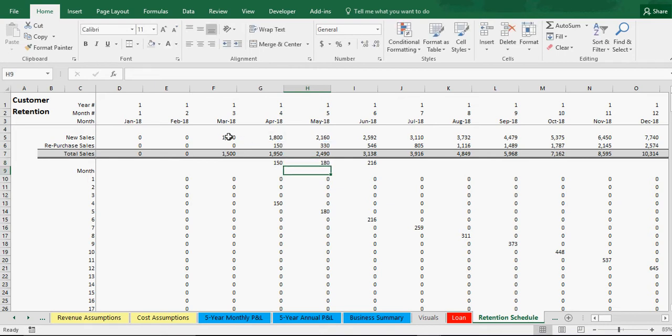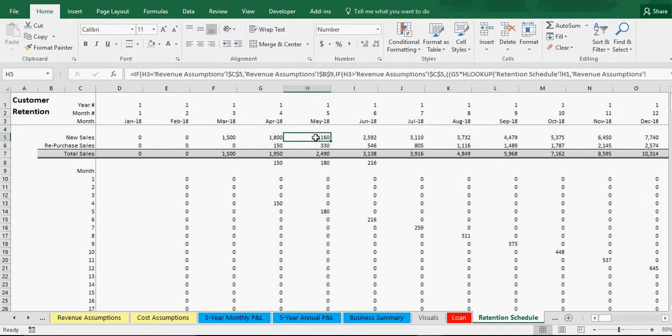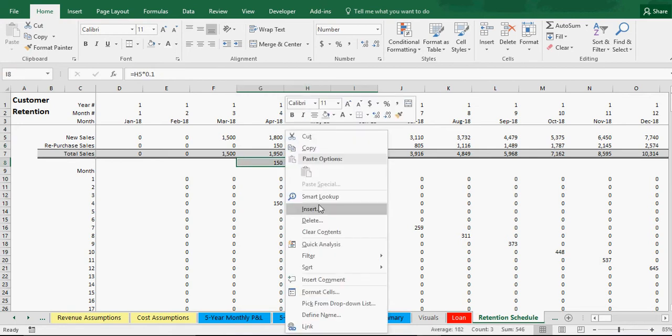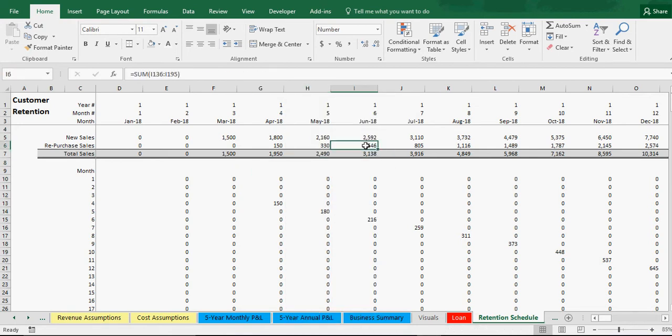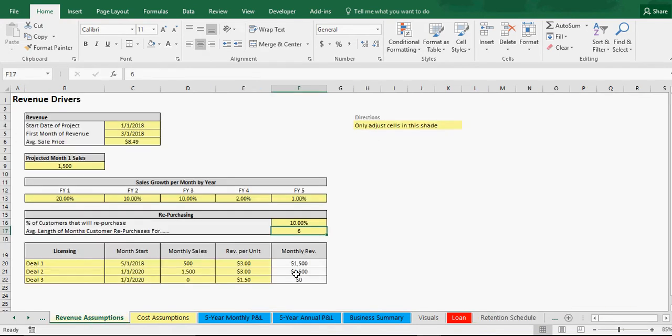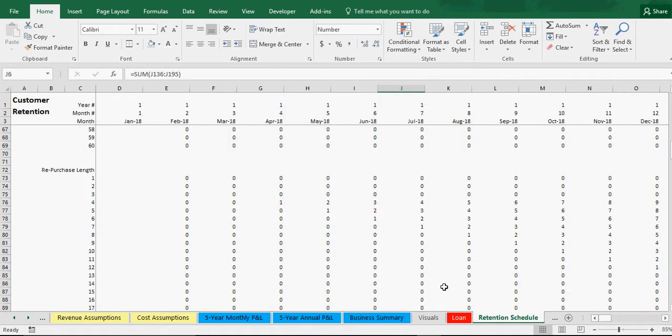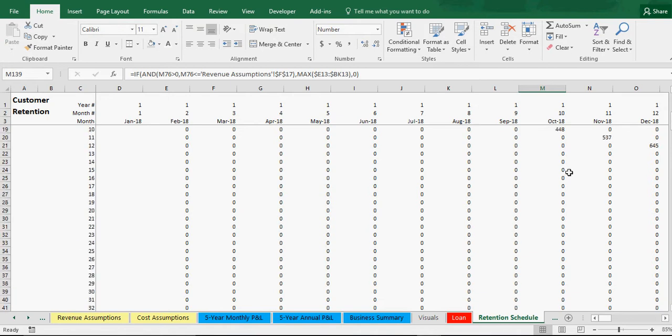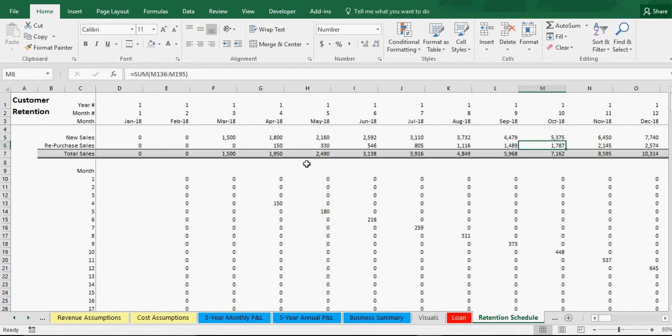So now, because we're getting 10% of the 15, the 18, and the 2160 that comes into June, right? So that total is 546, which is the right number. Alright, and that's how it goes forward. And then you can see it drops off when the 6 months stop. If you go over here 6 months, 150 stops: 1, 2, 3, 4, 5, 6, and then it stops. None. So in October, the 1700 is no longer taking into account the reorders from March's sales, but it's taking everything else. And that's how it goes through time into perpetuity.